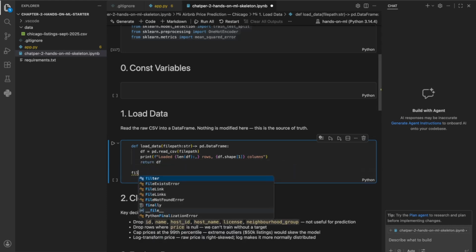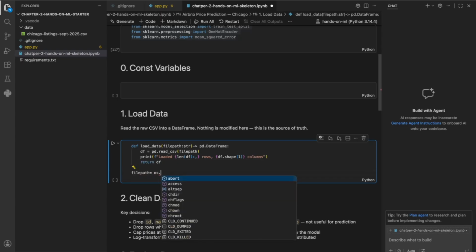So just to make sure this works, file path is equal to os, operating system.